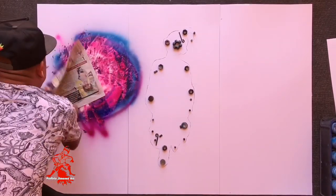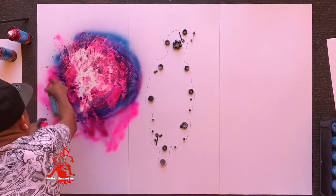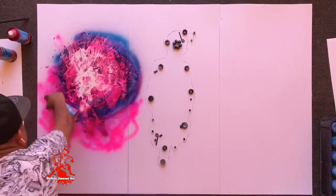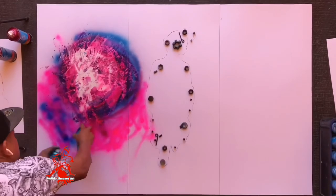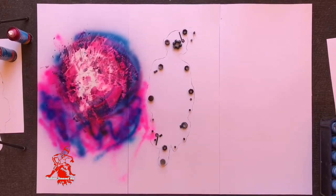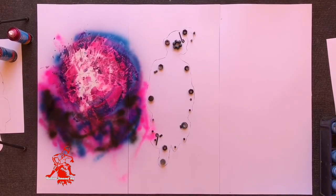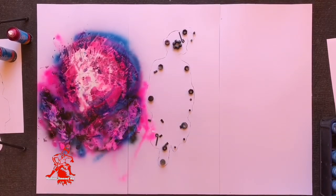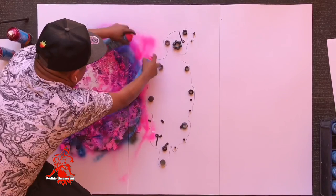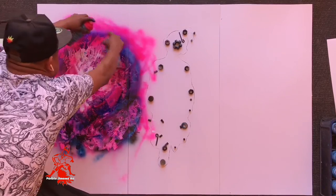This is one of my favorite parts. De mis favoritos. Yeah. Let's make some more. Vamos a hacer un poco más por acá. Bravo, bravo, bravo. Yeah. Blue. Black. Newspaper. Yeah. Like that. Of course, more pink, más rosa. Mucho, a lot, my friend. You got it? Just like this.